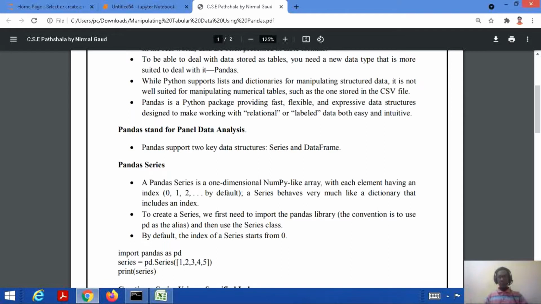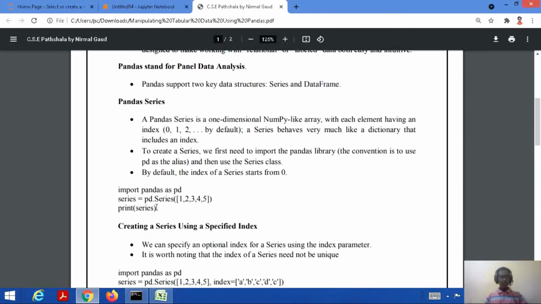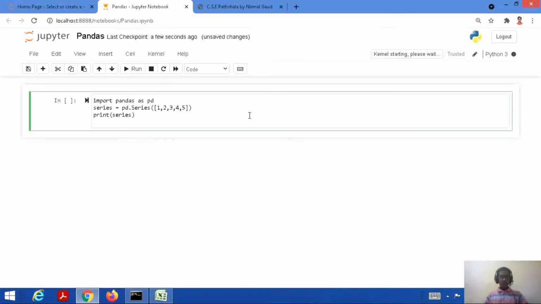So let's consider one code and then we will understand how to implement it. Import pandas as pd. series is a variable that we have assigned to the pd.Series class, and we are giving it a list of values from 1 to 5, and then we are printing the value of series.